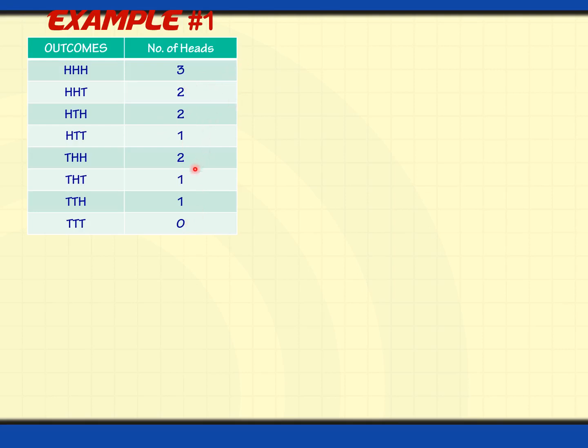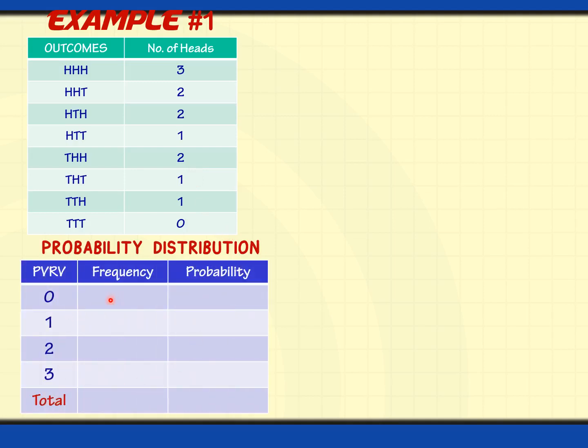Now, for step number 4, that is actually making a probability distribution. So we will have an additional column. So we have here, now, the possible values of the random variable, which is actually step number 3, your conclusion. So if you still remember the possible values here, the possible values of the random variable or the number of heads could be 0, 1, 2, or 3. So we just write down the conclusion in a table.